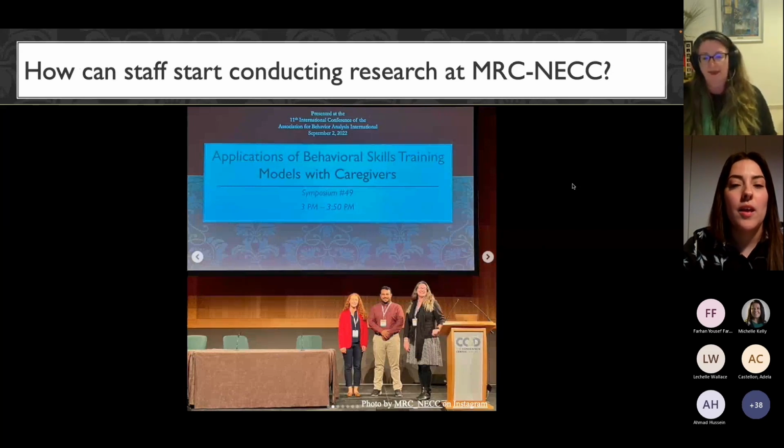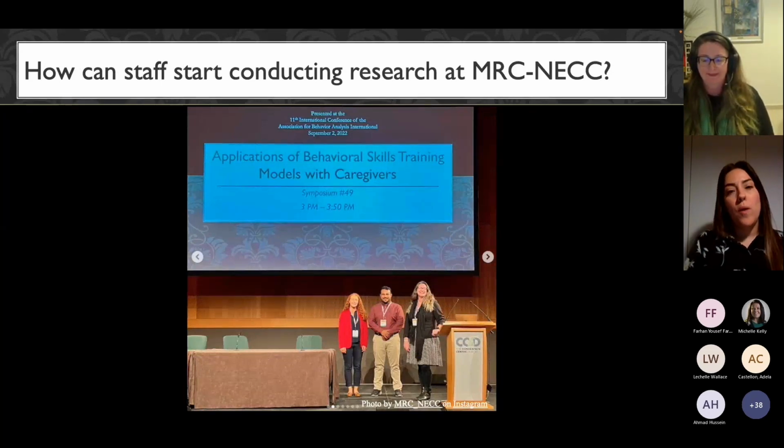What's that process? So outside of what a graduate program is, we always encourage our staff to get involved in research by joining a research lab. As we mentioned before, we have those 2 active research labs, and we meet weekly. So it's a great place to get started and get to see what is going on in the center.